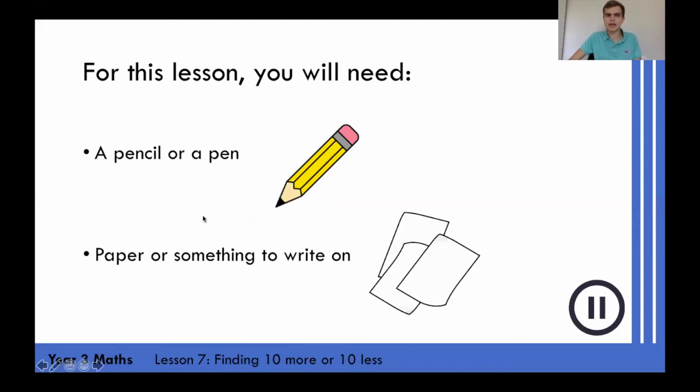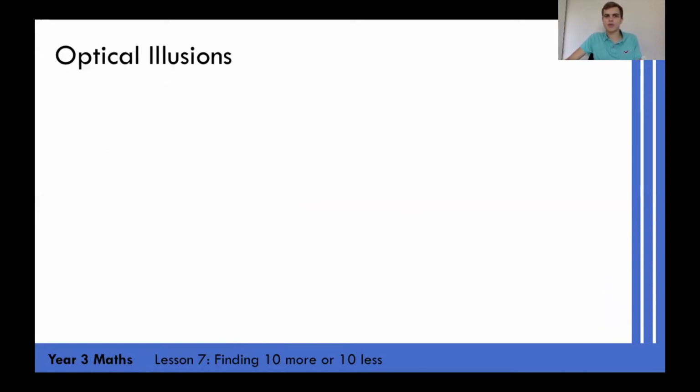Now today, what are we going to need? First of all, we are going to need something to write with and something to write on. So pen, pencil, whiteboard pen, and then something to write on: paper, a book, a whiteboard, whatever you would like. So if you need to, pause the video now and go and get all of those things so we are ready to do our learning together today. Well done.